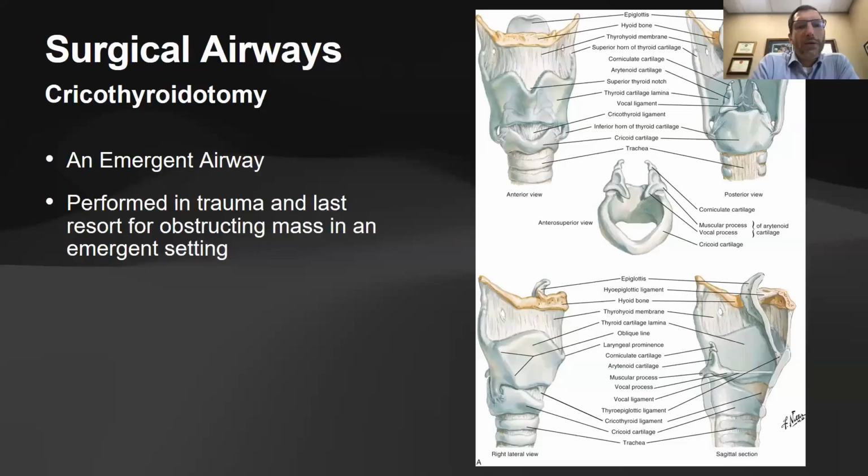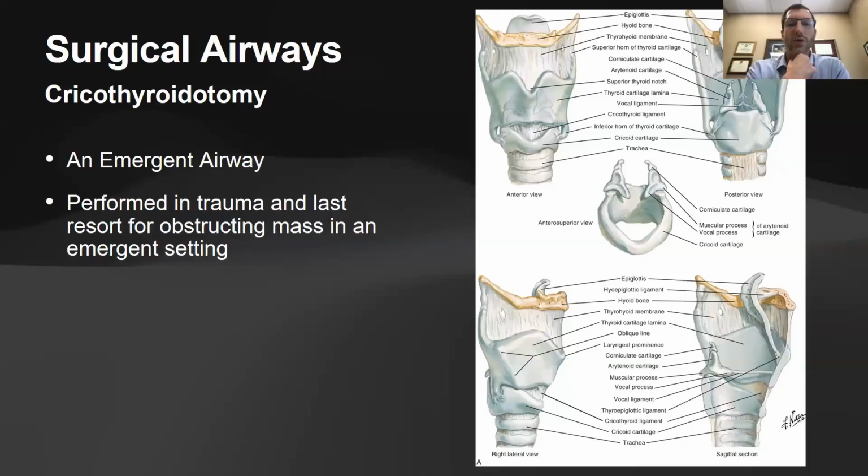So when we think about the surgical airway, the quickest, easiest, and quite honestly, the most dangerous is the cricothyroidotomy. And this is where understanding where the vocal cords sit again. Remember, they're in the thyroid cartilage. So the first bone that you feel up there is the hyoid bone, and then you feel the thyroid cartilage, and then you feel your cricoid cartilage.